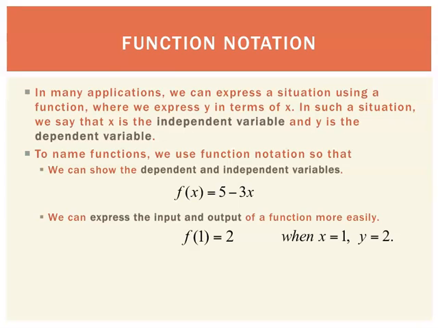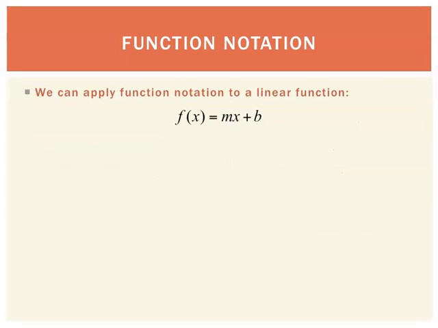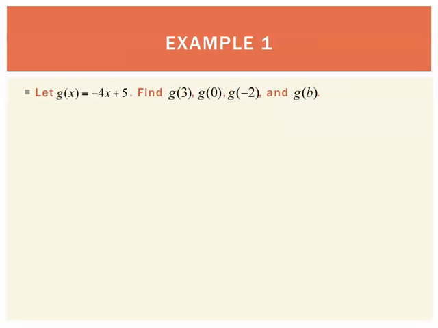We can apply function notation to any function, but in particular, we are going to be looking at linear functions today. So f of x equals mx plus b instead of writing y equals mx plus b. Here's example 1. We have g of x equals negative 4x plus 5. Find g of 3, g of 0, g of negative 2, and g of b.